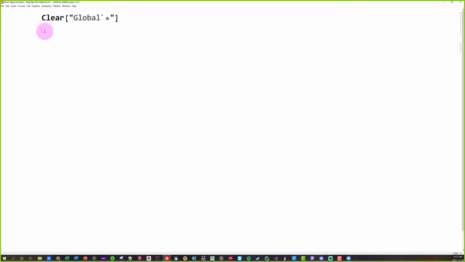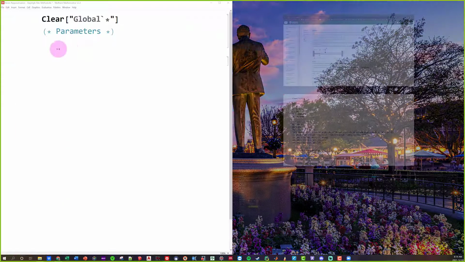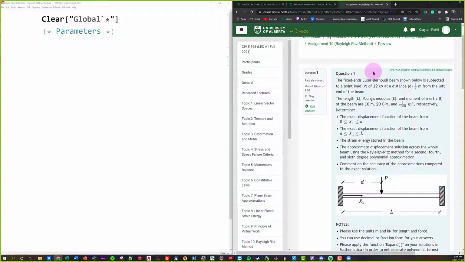So that's the first thing I do. It's the same as MATLAB. Usually your first MATLAB lines are clear, semicolon, clc, something like that. This is basically taking care of the same thing. The next thing that I personally do in all my codes is I want to list all my parameters. So I'm just going to make a parameters section as follows. And basically we are just going to copy all the parameters that we were given. So if we were to look here, we are given quite a bit actually.